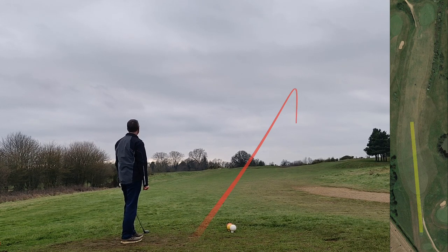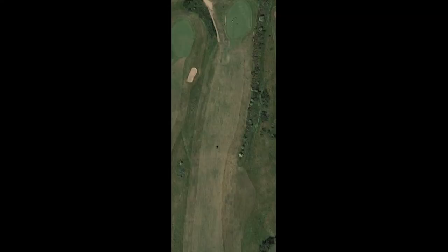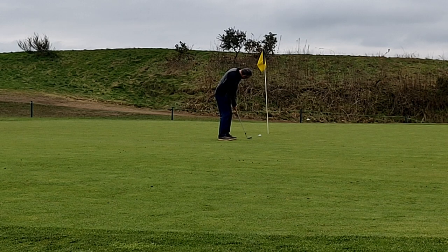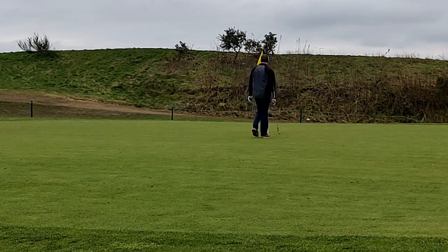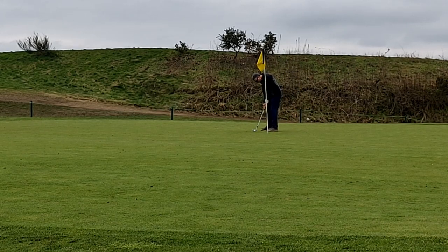Well, that was a very nice draw and good distance too. And it left me with a forward to the green, but unfortunately I forgot to film it and I ended up skying the shot into a bunker on the adjacent hole. I hurriedly played out of there without filming that one to the fringe alongside the green, from where I chipped to here, so this was for a half. Never looked like going in, so that's another lost hole and I'm now one down.